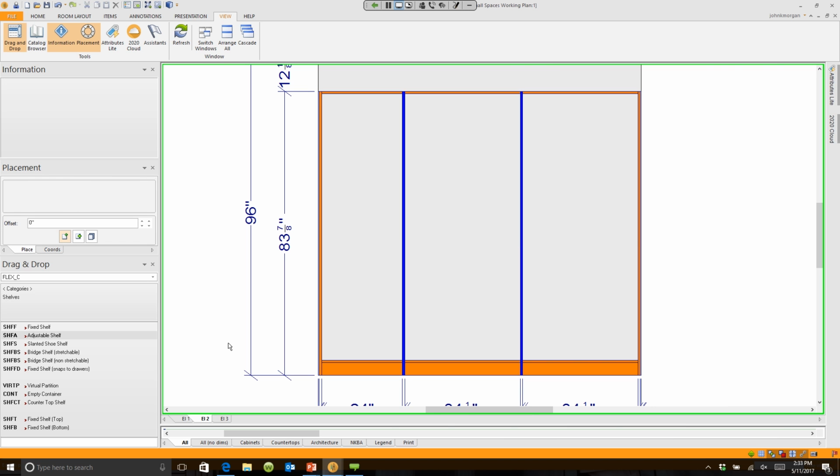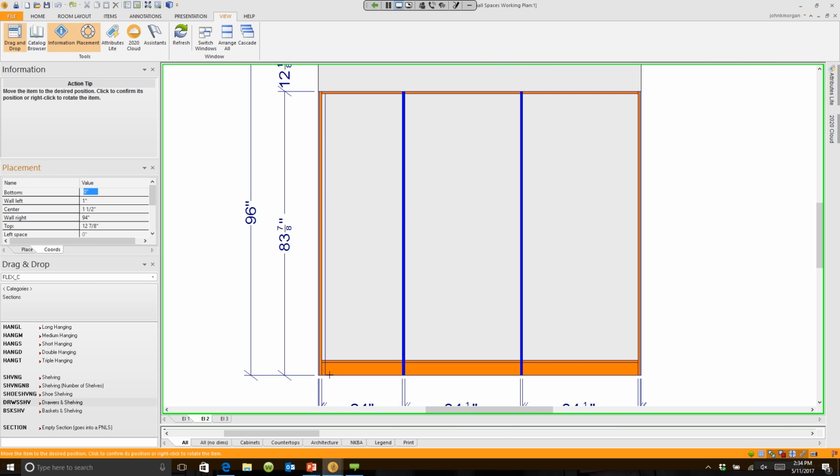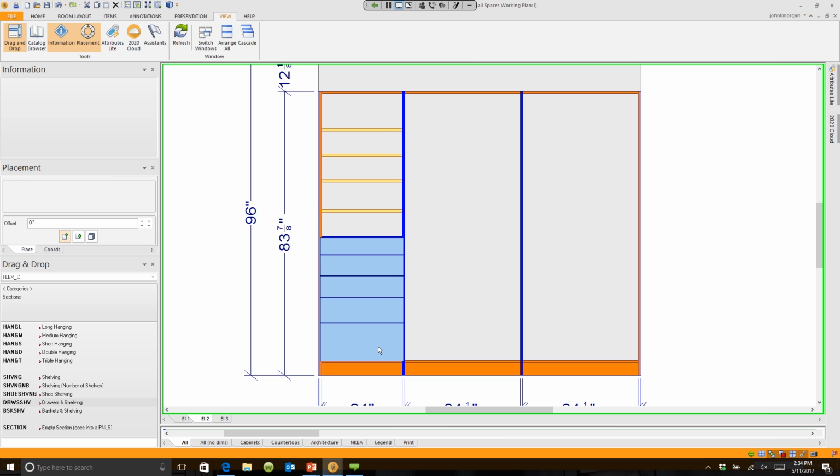And let's build a quick closet. I'd like to put some drawers here with some shelves above it. Well, I can just drop down to a section and say drawers and shelving. Drop it into place, slide it over and click. It's going to build this out with drawers and shelving.